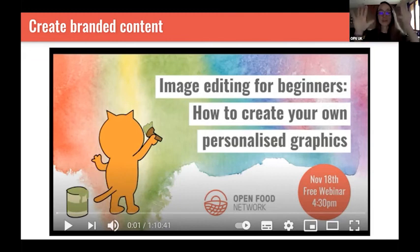On Instagram, because it's a much more visual space where people can look at your grid as one thing, if you're only posting two or three posts a week, and one of those is always the same image, that will quite quickly look samey. But what you could do is, if you had a border, for example, with your lovely leaves and blackberries, you could put an image of a different produce behind it. And then the text in the same font, so the order cycle opening and the border is always the same, but maybe the background image changes every time.